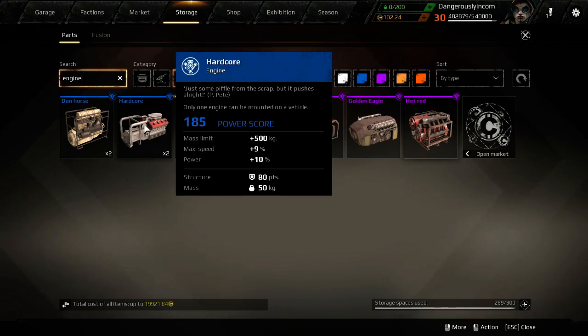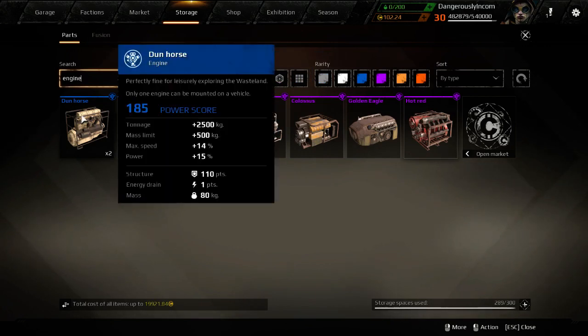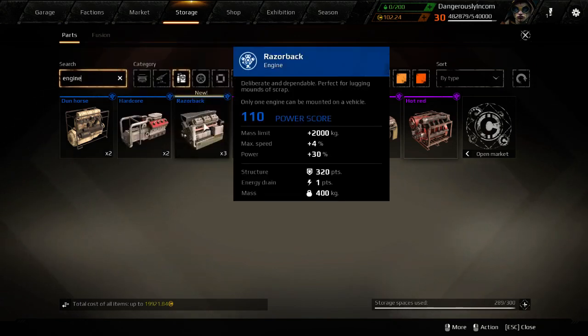But not above blue weapons, after blue weapons, maybe. Dun Horse. So your tonnage has gone up significantly, but it costs an energy drain, so probably worth it. If you're struggling with your tonnage, then Horse is the way to go. Razorback doesn't help your tonnage at all.